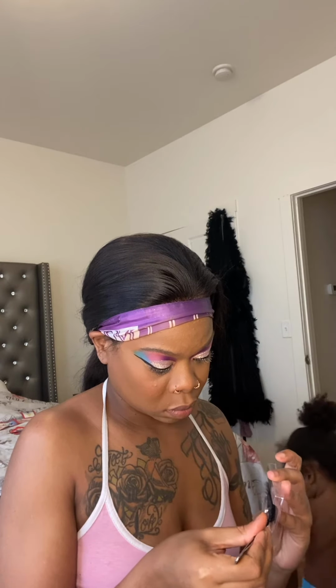So, I got these lashes from my local beauty supply store that is next to me. And y'all see my baby just acting up, being a baby. And that's why I call him a baby, because he is a baby kid.